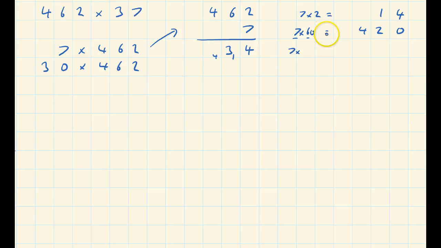And the last bit is going to be 7 times the 400. So 7 times 400 equals 28 and then add two 0's. Alternatively, I could add two 0's and then put down 28. So here I've done 7 times 2, done 7 times 6. I'm now going to do 7 times 4. 7 times 4 is 28, 29, 30, 31, 32.